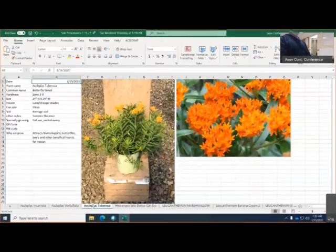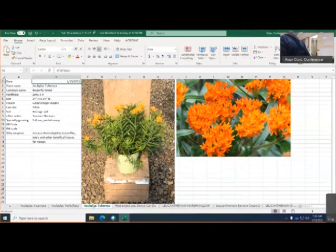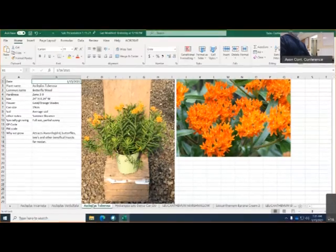Now this is probably one of my favorite ones. This is the Asclepias tuberosa. It's also known as butterfly weed. It's zone 3 to zone 9 also. This one gets very beautiful gold to orange shades. It is very outstanding and very bright, in great contrast between the leaves and the flower for this variety. It'll be heavy with buds, and this is probably one of my favorites of the varieties.